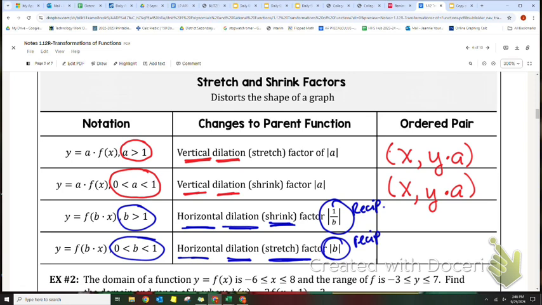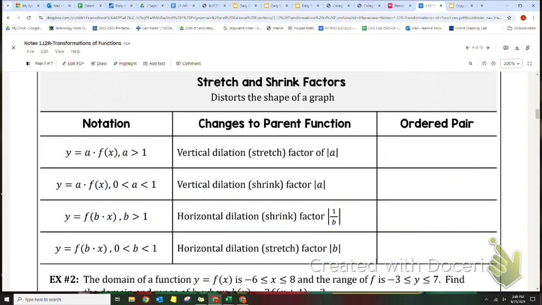All right, so this says b times x. So we know, though, with x, everything does the opposite. So really, this is x divided by b, comma, y. And then the same thing here, it's going to be x divided by b, comma, y. But what you're going to notice on this one is your b is going to be a fraction, okay? So it comes out that it's actually going to be b times x usually. But I'm going to leave it as x over b, and we'll deal with that when we get there.